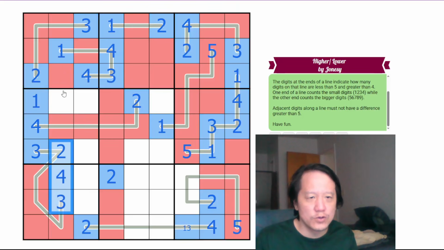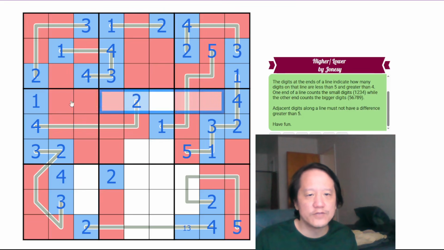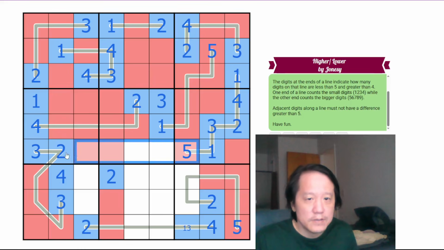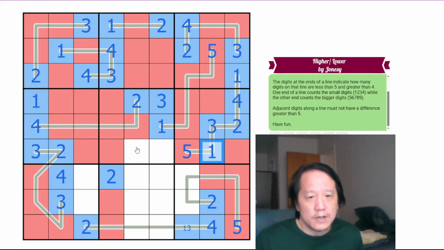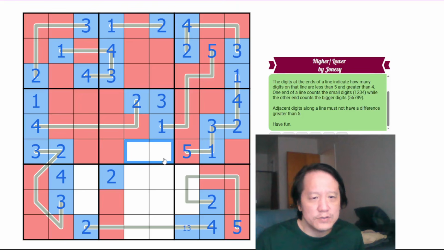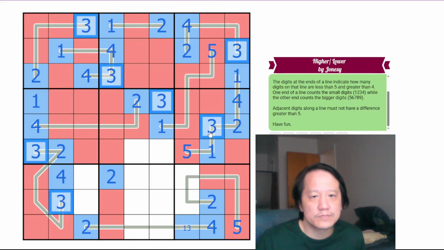That gives us 4 lows in column 2, so this must be high. Actually, we have 4 lows in box 4, so the rest are all high. That's 5 highs in row 4, so this can't be high, it's low. And that must be a 3. 4 is obviously one of these two, so that's not helpful.